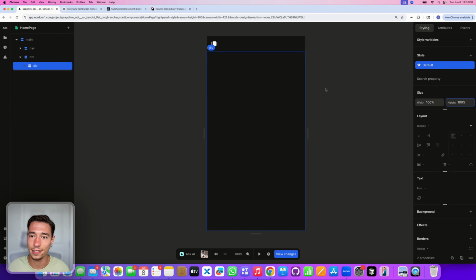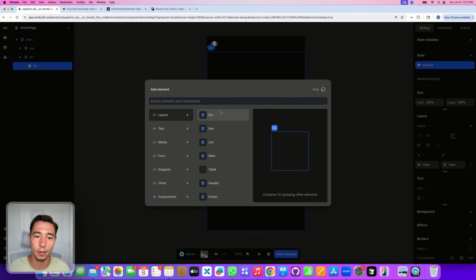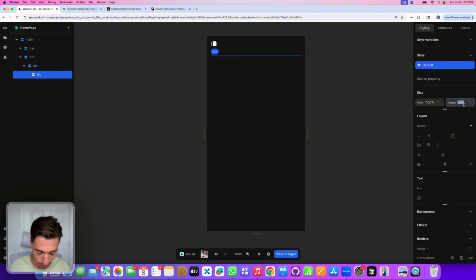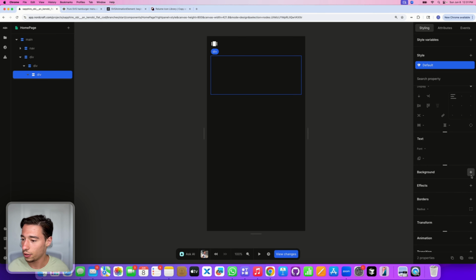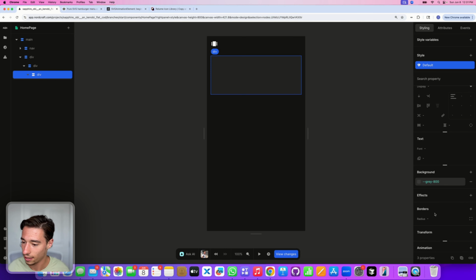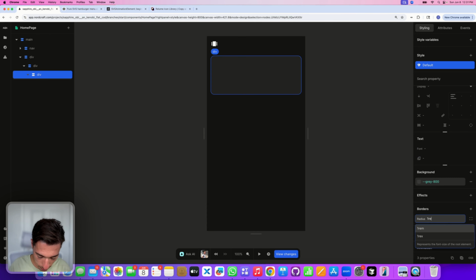Height 100%. There you go. That will be our main canvas of the application. We'll give it 1 rem side padding, 1 rem top and bottom padding. I just want to build a little bit of content in here. You don't need to do that. I just want to fill it up so you can see what's going on. Let's make a 25 rem inside of here, or let's do a 10 rem. There you go. Let's give it some color. Yeah, let's give it a border of 1 rem.